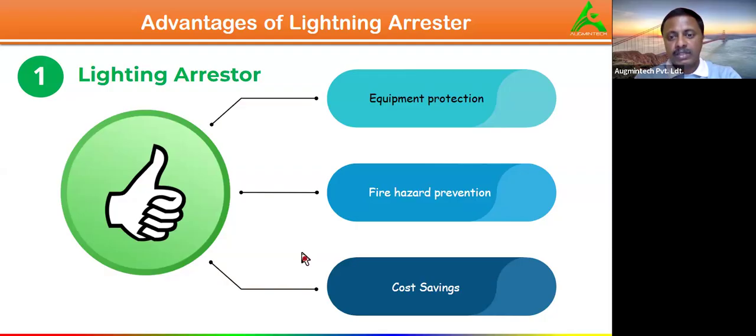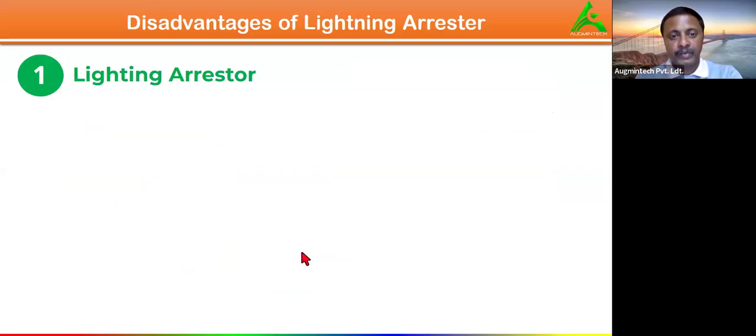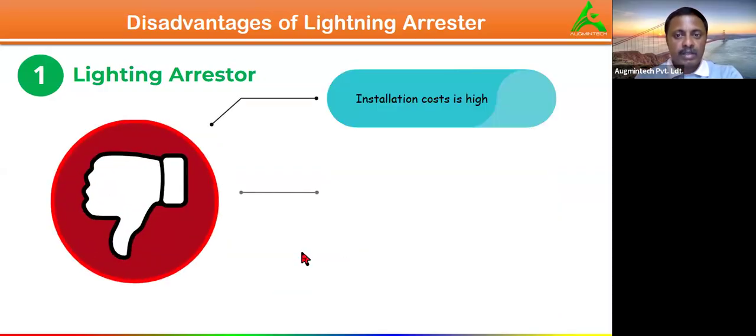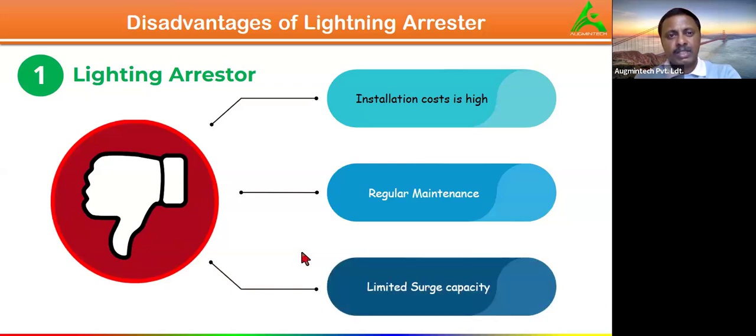And as for cost savings, in the near future, if some incident occurs, it's going to save the cost, save the life, save the building, and save the business. But there are some disadvantages, which is nothing but that the installation cost is high. Of course, the installation cost is there, and we can't do anything about it, right? So we have to install.